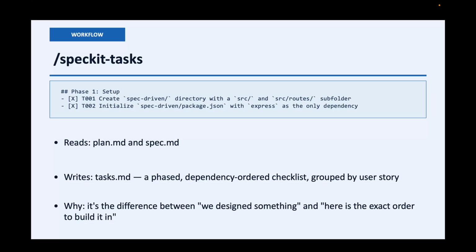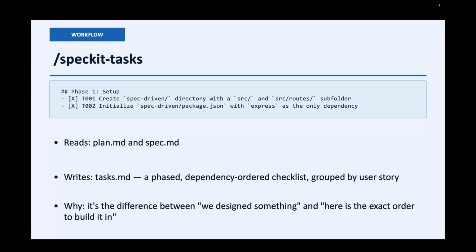This markdown file is a phase dependency order checklist. So at the very top, we have this example of one. We have the phase 1 setup, and we have a list of different ways that we're going to go off on the checklist. Like the first one, create this directory. Second one, initialize the package JSON. If you look at those boxes as well, they're already checked in this excerpt. And that's what we want to see when we're in this completed run.